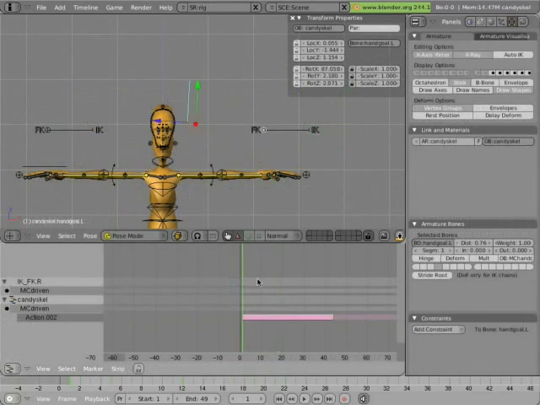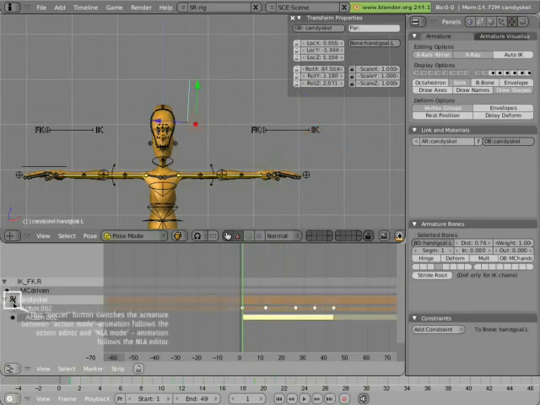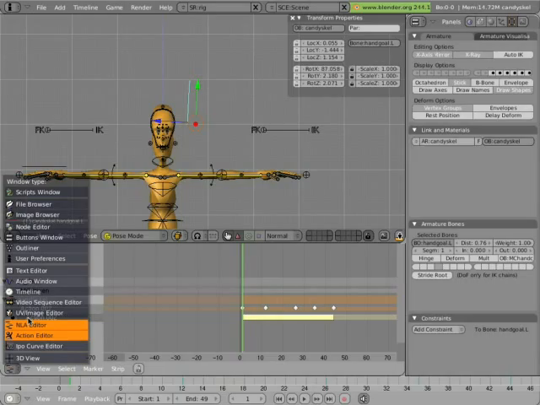So let's say we have an action on the NLA, where the hand IK controller is being animated around. It's action 002 here, that's a strip. You notice ManCandy is in NLA mode, hence the NLA icon next to his name in the NLA editor, which you can pick down here.